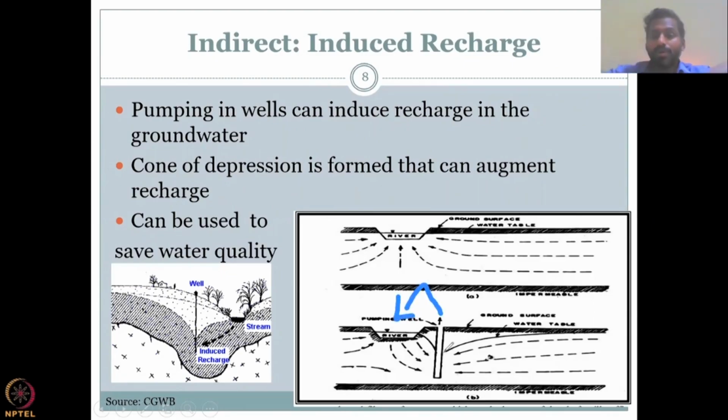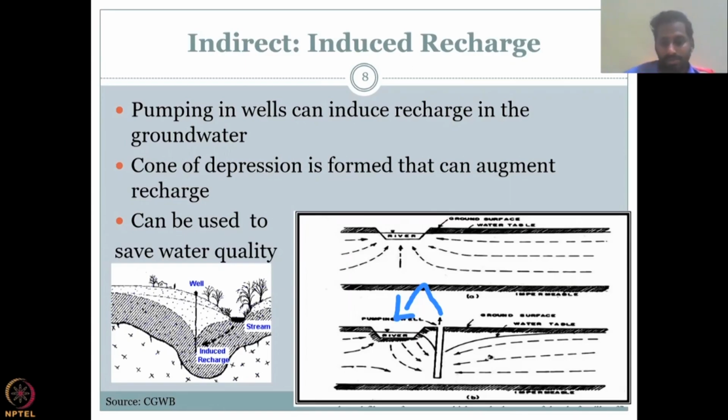So you're pulling water from other sections and inducing a recharge in the well, and that induced recharge can lead to successful implementation plans because you are combining all water into one location. In fact, in the city of New Orleans in the US, there are a lot of induced recharge activities to bring good water in and remove the bad water out of the system because there the land is below the sea level.